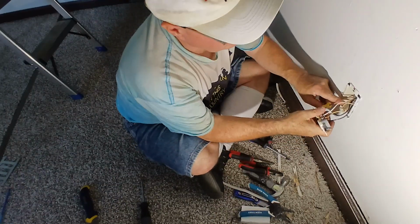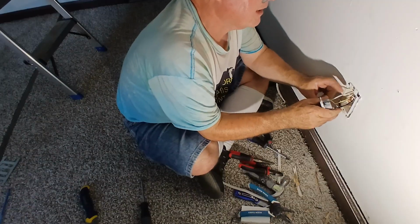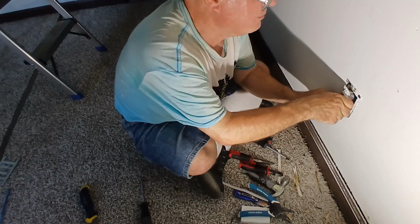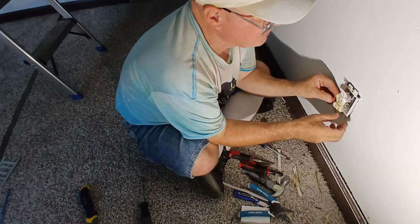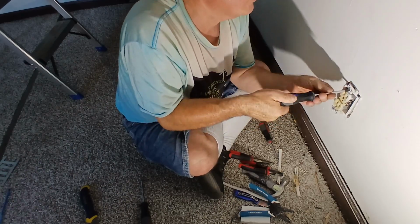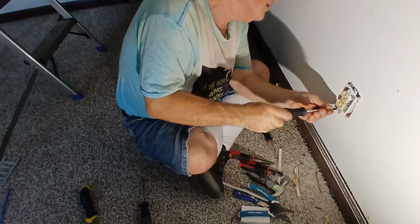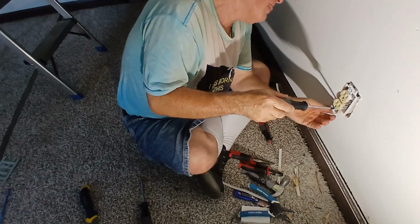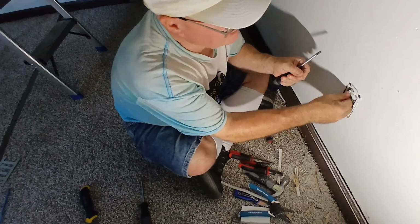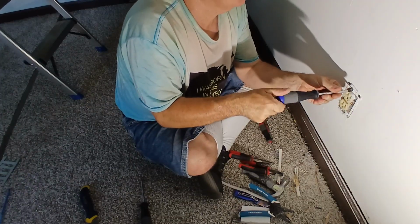Now we're ready to screw our device back into our box. We'll take our wires, let's push them all back into our box. Get our ground wires all the way into the back here. And we'll get our black and whites going in like an accordion here. And we'll keep our ground wire down at the bottom so it doesn't touch anything we don't want it to touch. Here, we'll screw it in, we'll come down here. Push it back in here. Nice and snug.